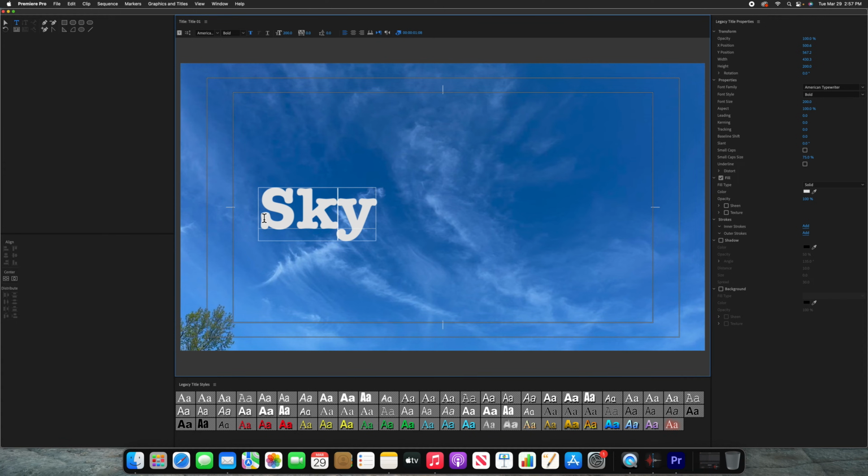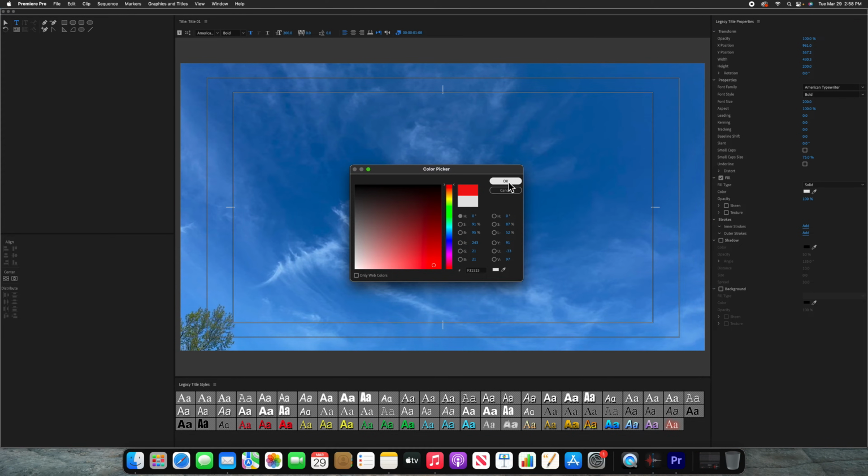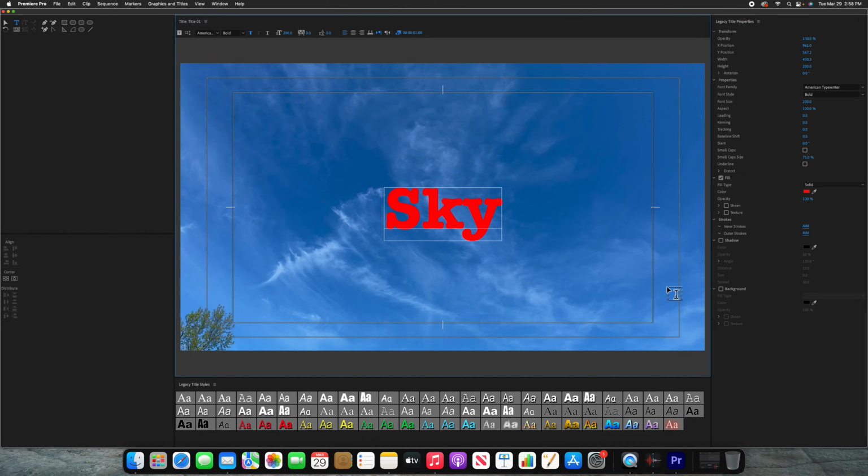All right, and let's say for instance that you wanted this to be centered. All you do is just go over here, click this one right here, and it will center the text for you. If you wanted to change the colors, you can come over here and change the color of it. So let's say for instance, if we wanted to do a red, we can change it to red. So that's another quick little tool that you can use.